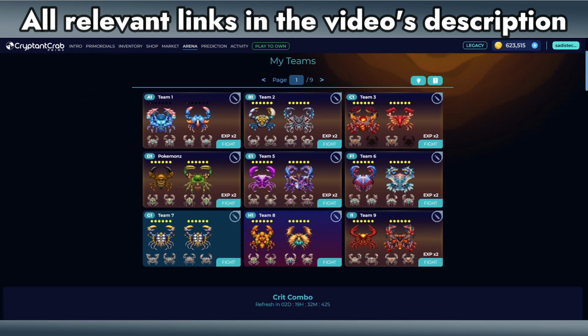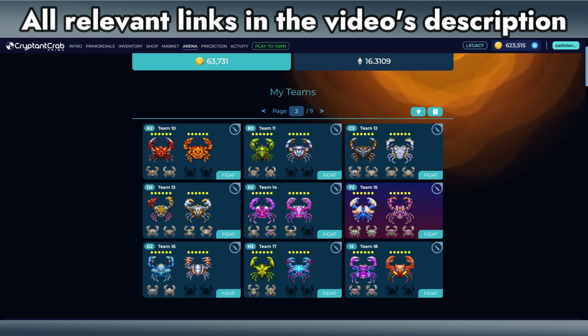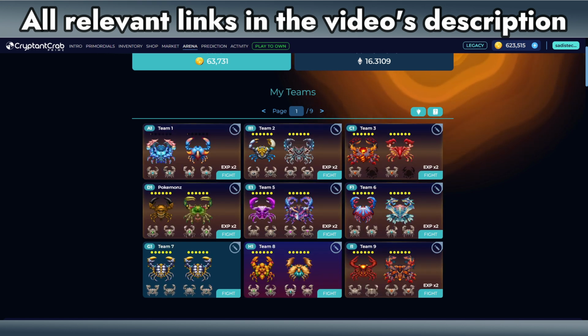So back here, and I believe I stated primordials give you 9 extra slots per primordial. But this first page is what you will start with when you first start the game, which is plenty of team space for a new player, unless you go ham and spend a lot of money just building up your crab collection. Which I can't blame you. That's kind of what I did after a few weeks of playing the original one. Let me see, what else?